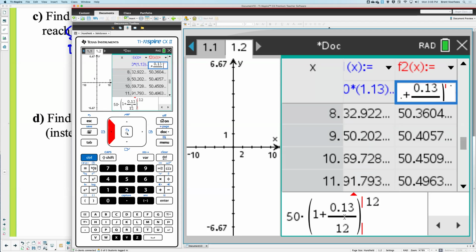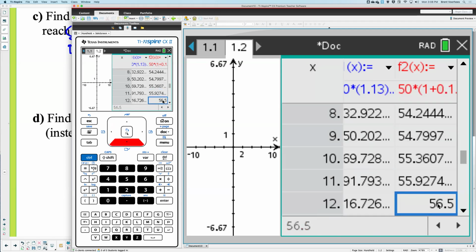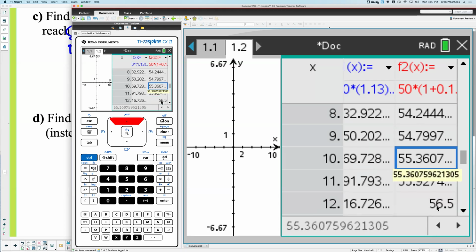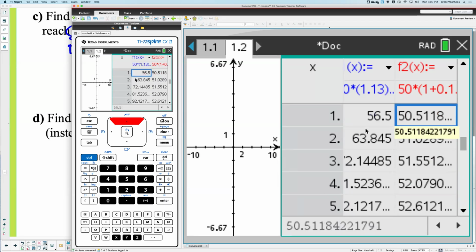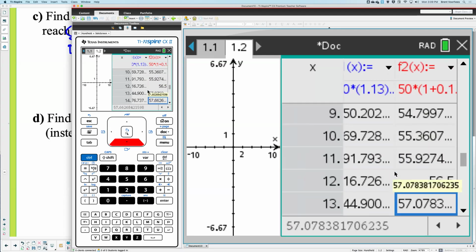x divided by 12. So when 12, that should be 1. My rate. Okay, I don't need to change my months. That's my problem. I should have just left this as is. Now let me see. Do I get 56 more? I do. Okay. Sorry, I'm overcomplicating this problem. I'm now getting for months, if we're dealing with months, 56.5, which would be 1 year on the original equation. Yep. 2 years, 63.845. That 63.845 should be 24 over here.